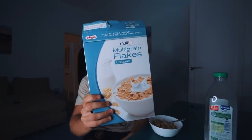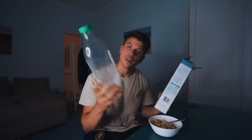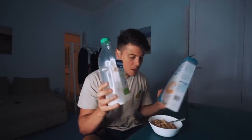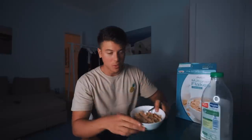Okay, so last meal of the day, as I mentioned before, I'm gonna have just some of these multigrain flakes, classic cereals. I'll have 50 grams for a bit of carbs, and I'm gonna pour this semi-skim milk over it. These should be about 100, 150 ml. And this is gonna be basically my bowl of cereal before going to bed, and the total calories and macronutrients of the day, I'll put them up on the screen.